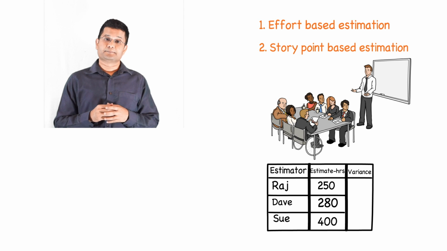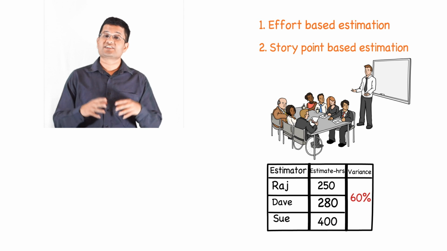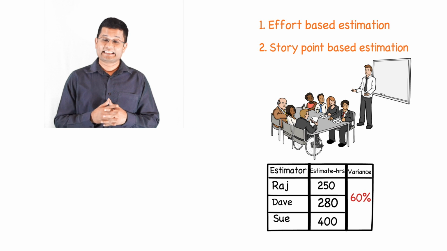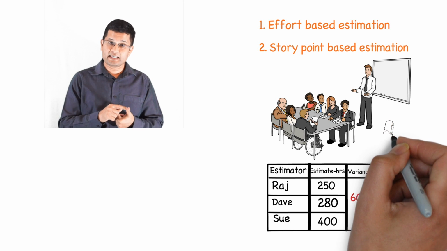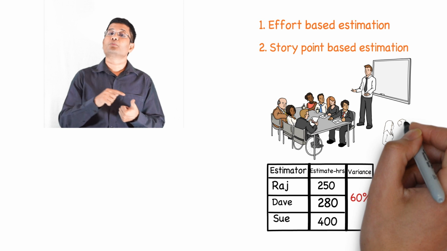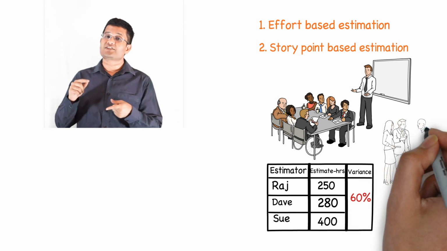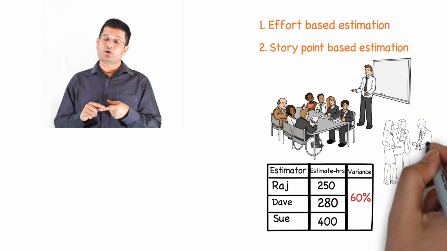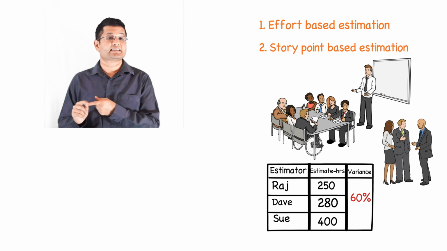Once everyone is complete with their estimation, each one would read out the effort that they think is needed to complete the backlog item. If the variance among the estimations of the team is greater than 20%, then the person who has given the highest will explain why he feels so much effort is required to complete it. And the person who has given the least estimation will explain why he thinks that the effort required is this less.